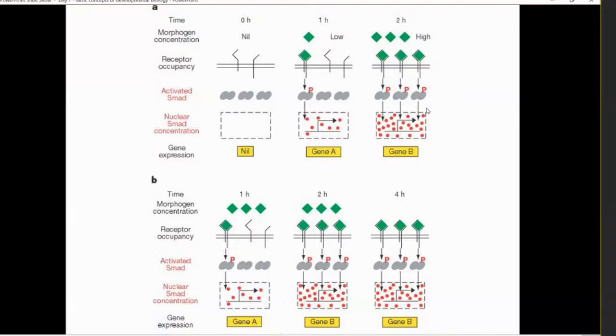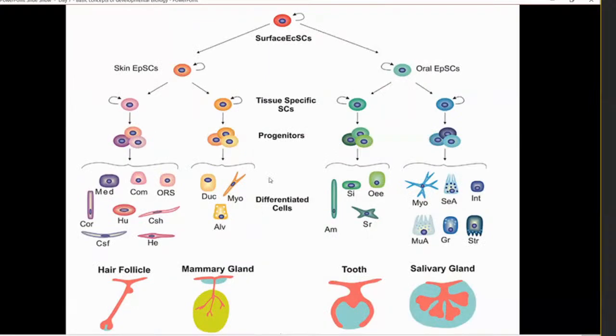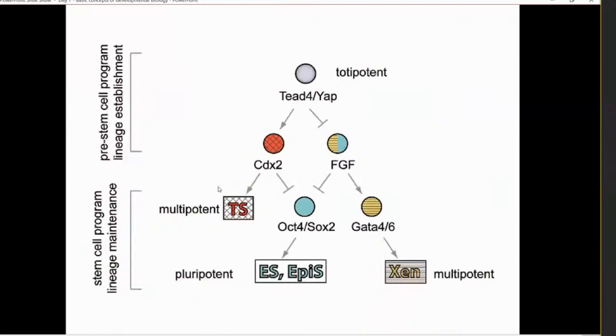These are all the things that happen with morphogens. Morphogens help to express the protein for specific cell and tissue production. This is another example, because various tissues, the skin and oral tissues, cross many stages: surface stage, tissue specification, genital stage, undifferentiated cells. These differentiated cells form the parts of the body. Here I'm including this to explain the role of the dendritic cell and the pre-stem cell, and after the stem cell formation.